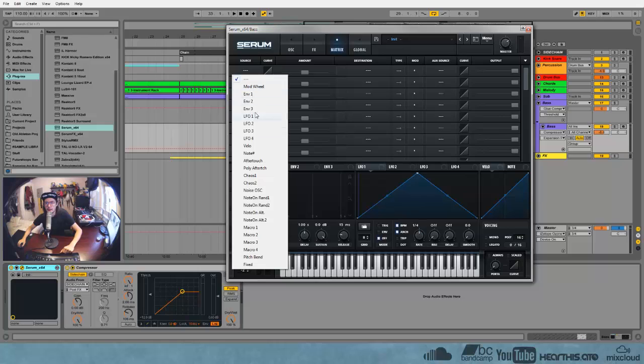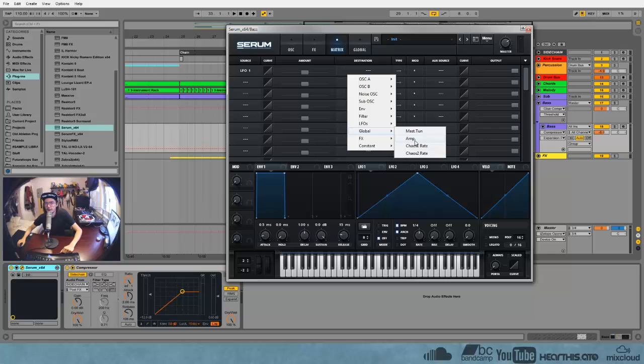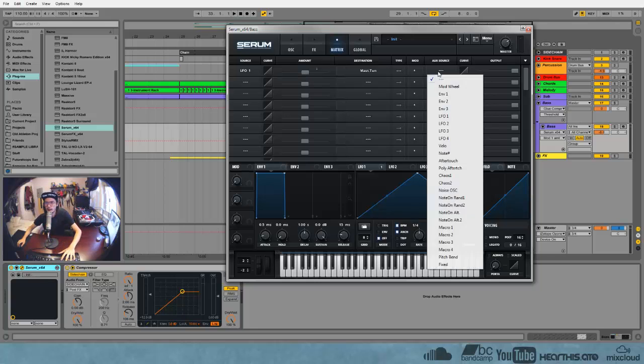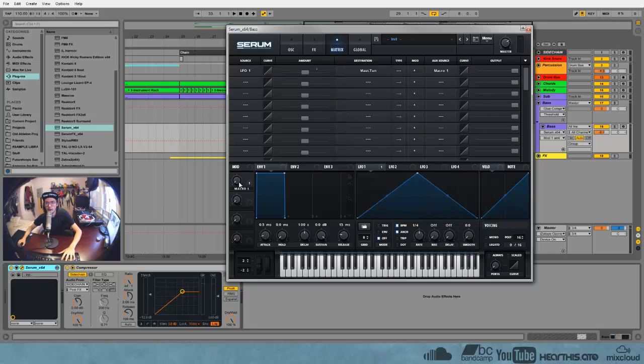So first thing we want to do is set up the vibrato. We want to set LFO1 to be affecting the master tuning in back and forth mode at 1 semitone, so it wiggles up and down 1 semitone, and the auxiliary source of that will be macro 1. So when we turn the macro knob up, the vibrato will engage. Also, the LFO1 timing is important because that will determine how fast it wiggles. If we just turn BPM sync off, it'll automatically set this to 6.3 Hertz, which actually is a pretty decent speed for vibrato, I find.